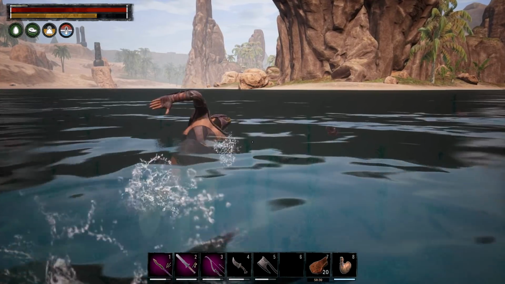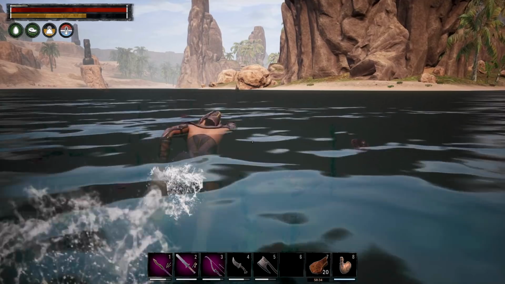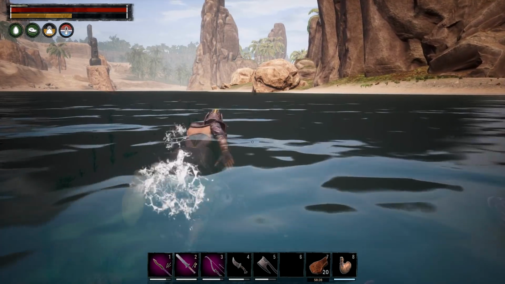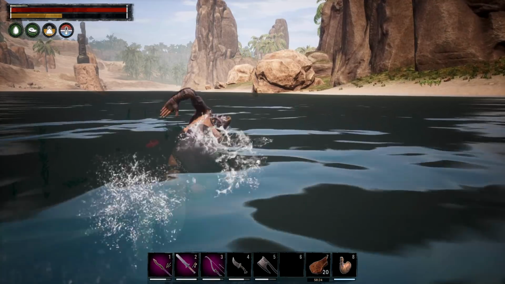Matter of fact, I need to turn my game room light on. Oh, I wonder if I get a Komodo dragon head. Oh, should we give that a shot too while we're at it? Let's do it. We'll take on one of these Komodo dragons.